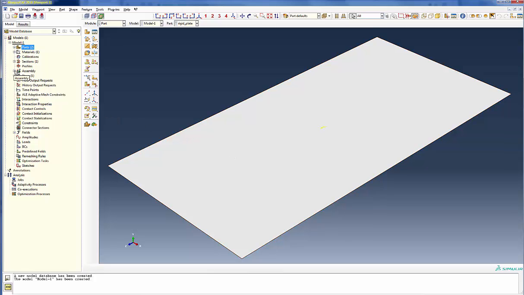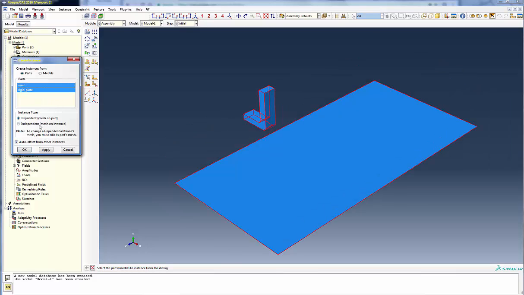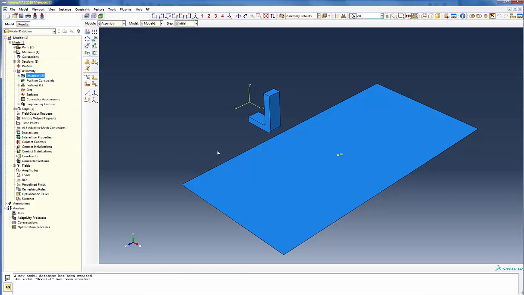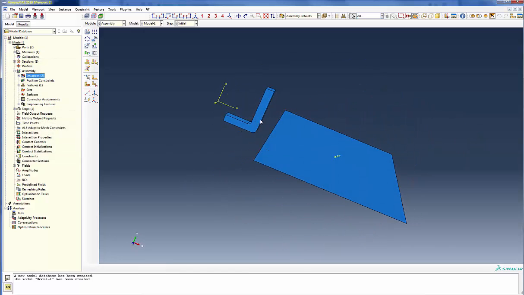We're going to create the assembly, and go ahead, open the assembly instances. The first thing I would do is auto offset from instances, pick the two parts and say OK. And notice the orientation. I want to rotate this thing slightly so the point of impact would be close to this bottom edge or corner that I've highlighted.